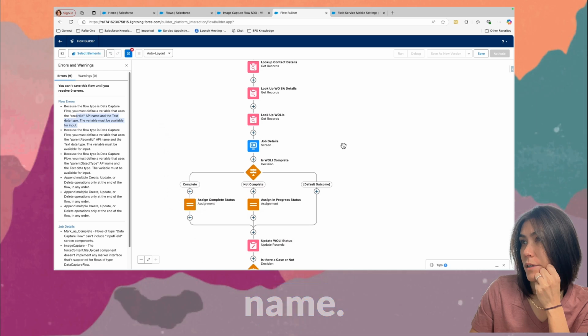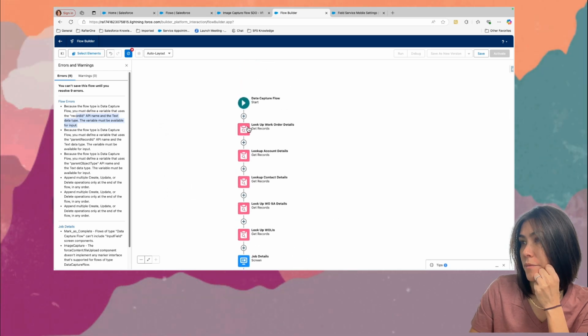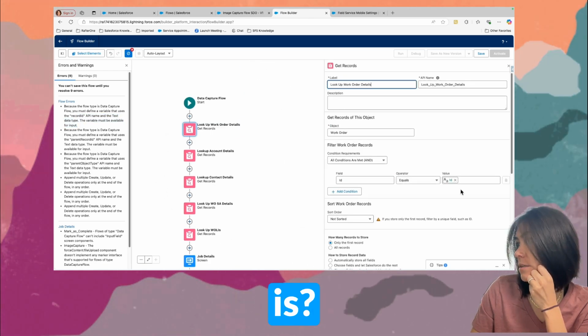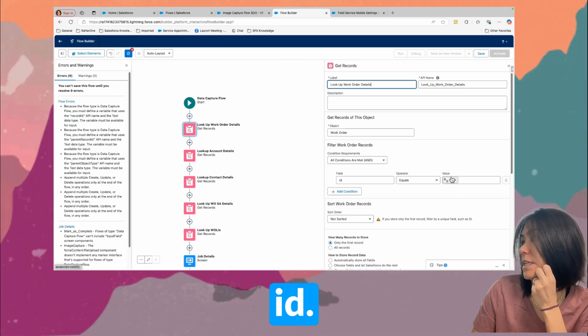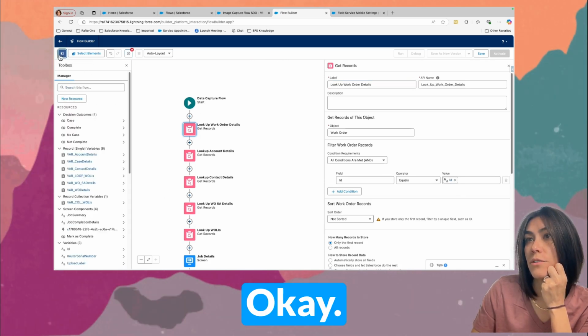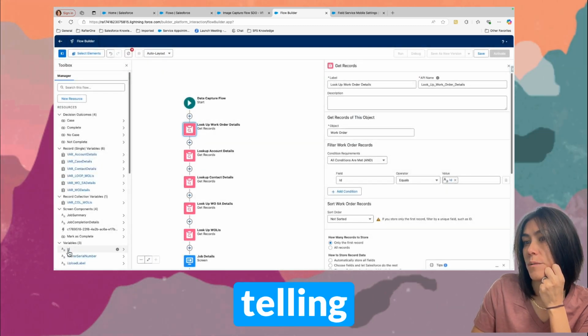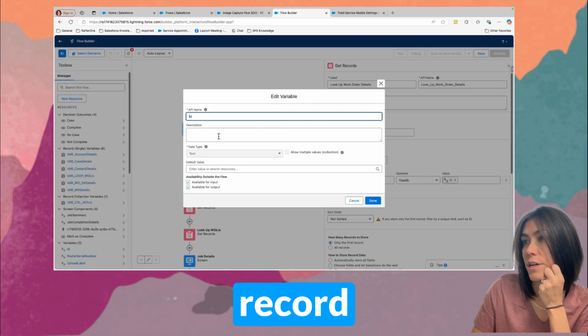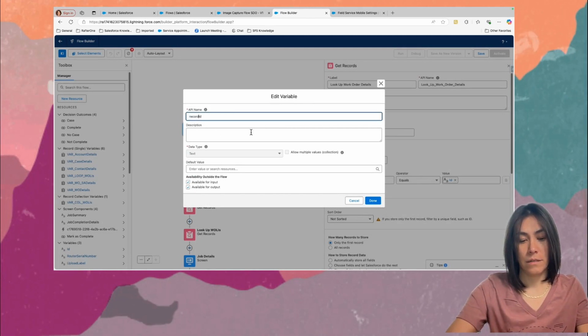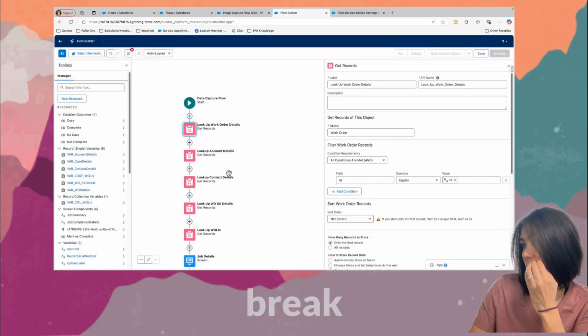Record type API name. Isn't that what this is? Oh, record ID. Okay. So are you telling me I have to rename this to record ID? Let's see if this will break anything.